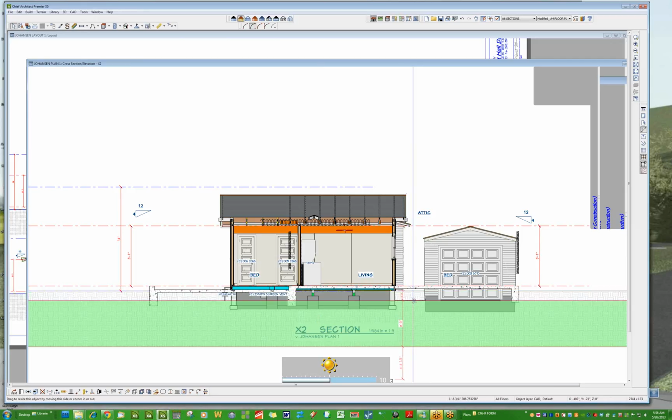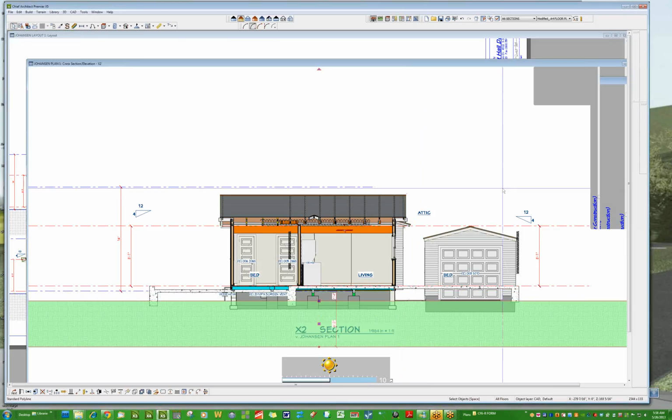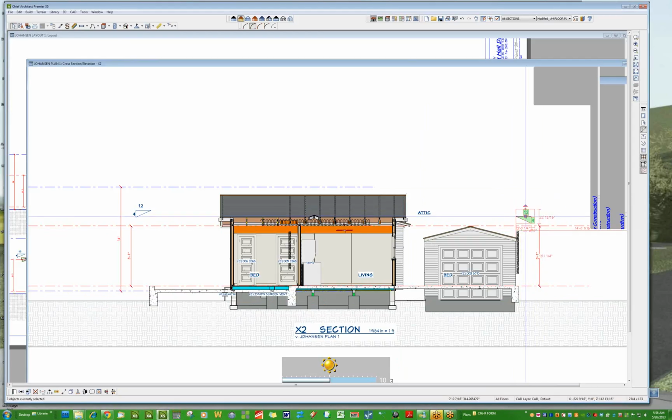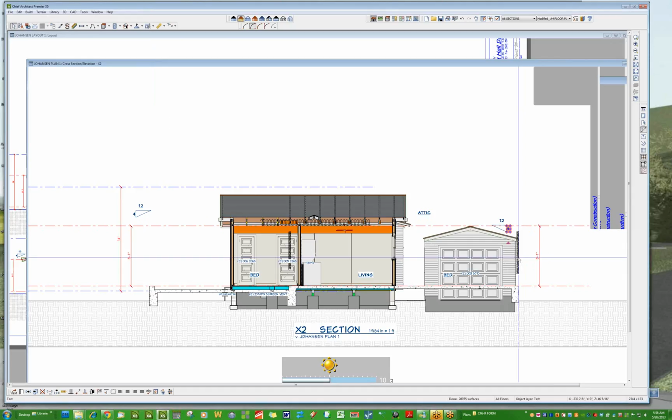I told you that this gray line drops down 16 inches, tab minus 16. I know this pitch is a 3-12 on this garage, and this is going to be in the background. But I do this backflip cross-section. I just show everything. It's just more trouble not to show it.